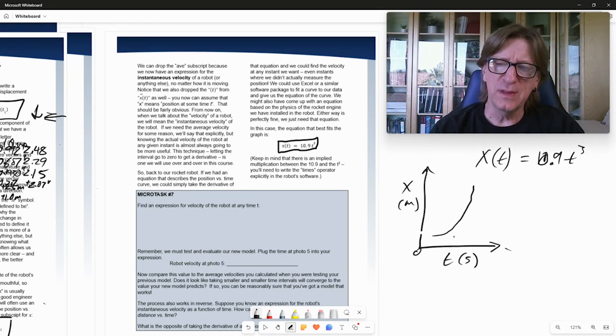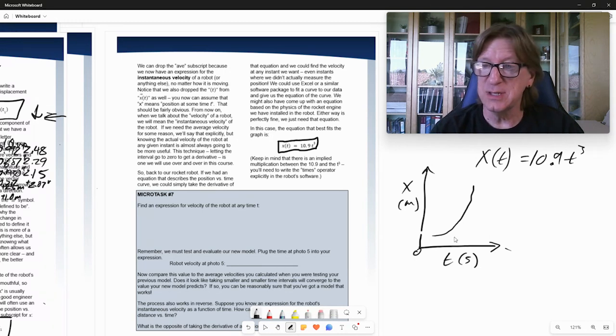Now, one quick thing. This x, remember, is the distance, not the displacement. And if I want the velocity, I actually need the displacement. Well, but we've defined this to be a positive number. As long as t is positive, do you see that my x is also going to be positive? And my t can't be negative because I can't travel backwards in time. So I'm legal to go ahead and do it this way. And if I really want to get explicit, I can put a plus there. But because my t is going to be positive, I'm always going to get a positive number anyway.